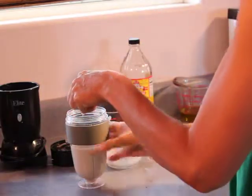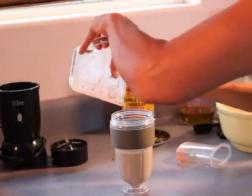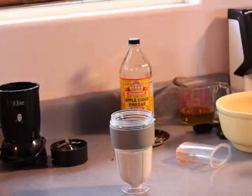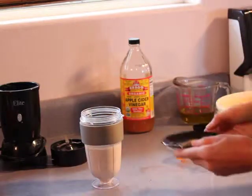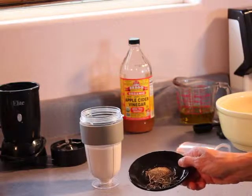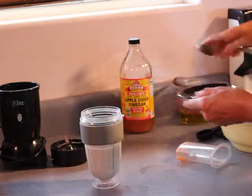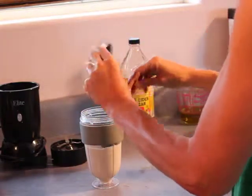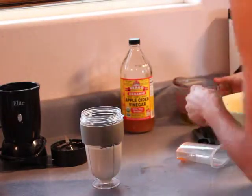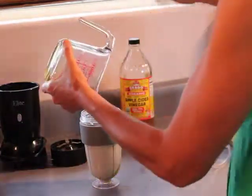Okay, so I'm going to put that in there. And I'm just going to use the bullet, because I'm only making a small amount of this, so I don't want to get out the whole Vitamix again. I have about a teaspoon or so of celery seed, and I'm putting some rosemary in. The celery seed is very typical of coleslaw. And then I have half a cup of olive oil. That's it. You don't need any more than that.